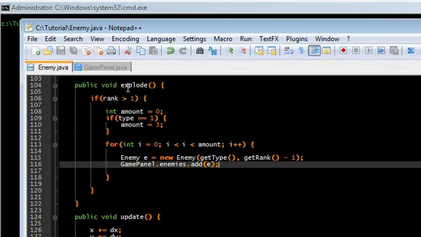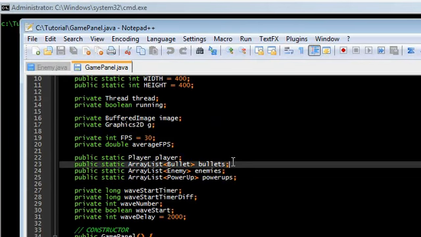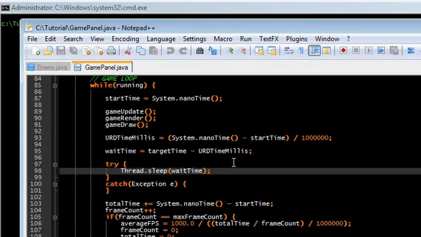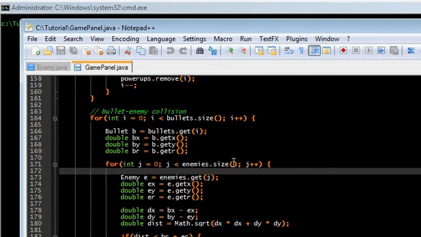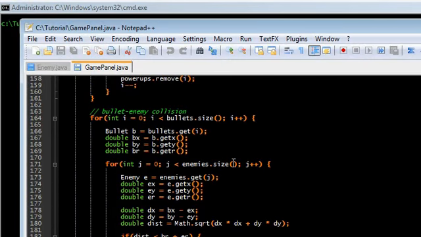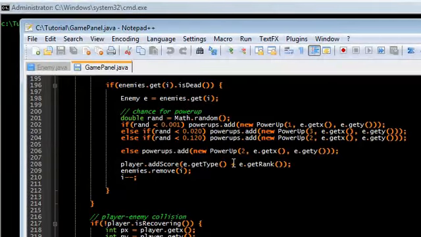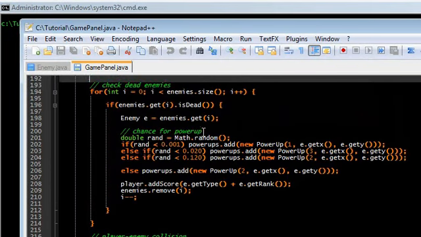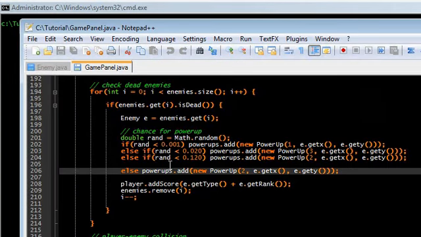Okay, but we're not calling explode anywhere, so let's go ahead and do that. Let's see, we need to check explosions when an enemy is dead. So here, where we check for dead enemies, check for power-ups, and oh, get rid of this.